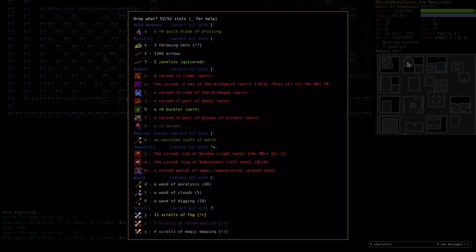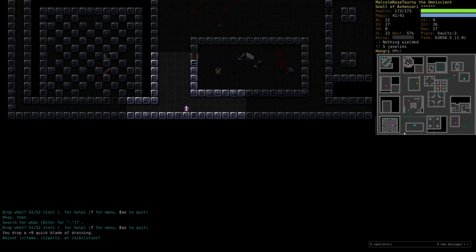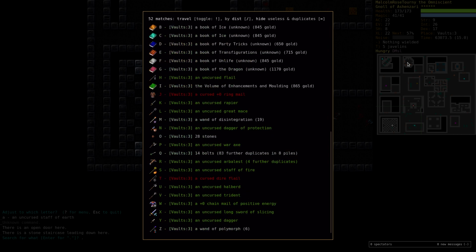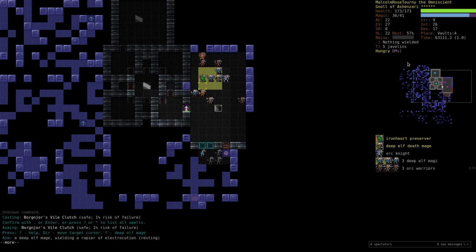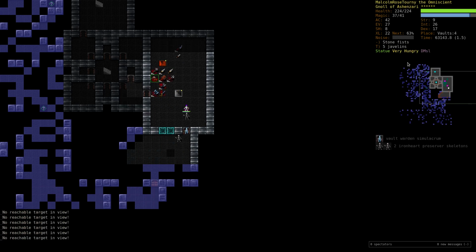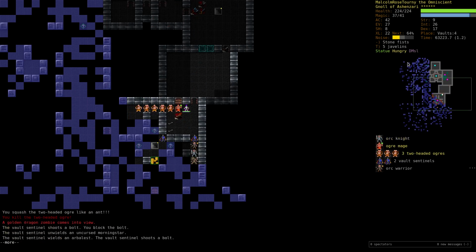Nothing really to pick up, although I do want to drop some things. I think we're going to drop the Quick Blade of Draining, and if I really want to wear something and whack things with it, I'll just use the staff, because the staff actually gives crushing. So, it's not terrible. But really, I just want to use my unarmed. We're on Vaults 4, so final floor before V5.